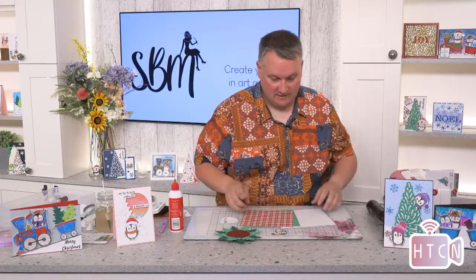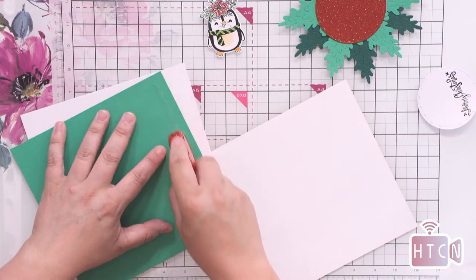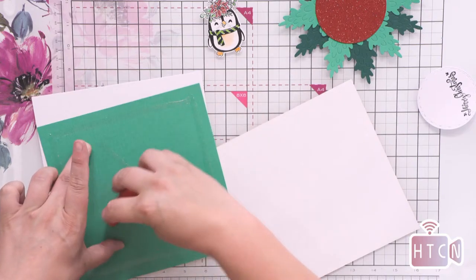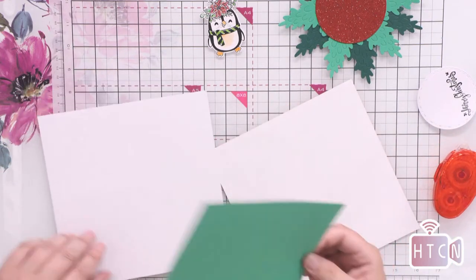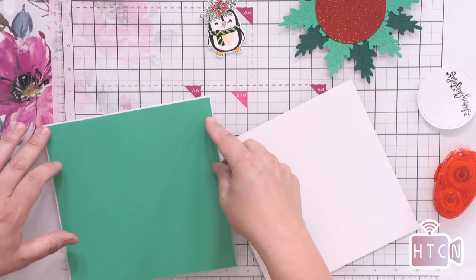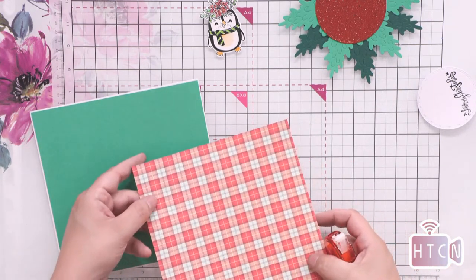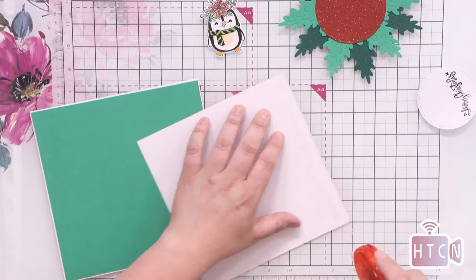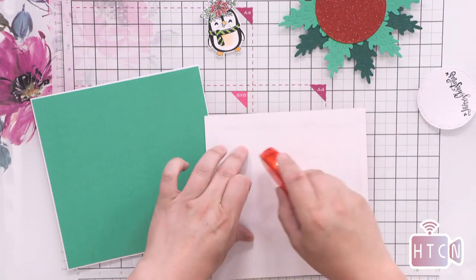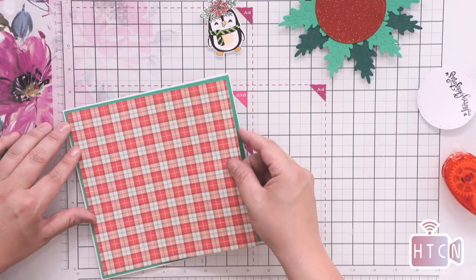As our lovely little character look. So, let's get the tape runner for this one, I think. And just make sure it's opening the right way. Let's get the green on first. Just leaving a little bit of a white border just to make it pop even more. I've got this lovely tartan that I found in my stash. Tartan's so Christmassy though, isn't it? It's lovely. It just brings your cards together. And then we'll get that lovely tartan layer on.